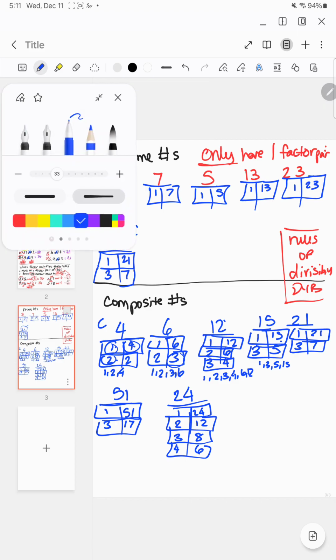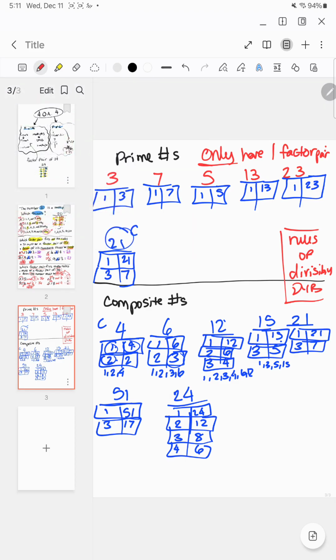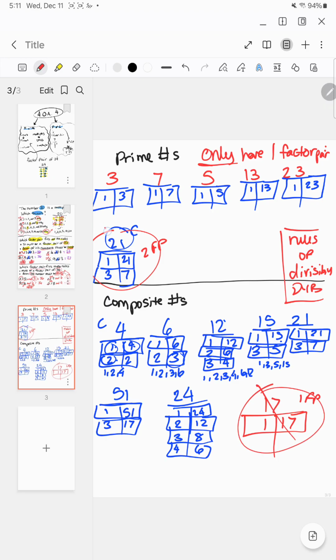And then I'll even write a problem and show you why it cannot. The reason why I'm doing this is so you can compare how this has 2 factor pairs, and these have more than 1. This has at least 2. So I'll say the number, I use 17. Now 17, there's only 1 way to make 17. That's 1 times 17. As you can see, there's only 1 way to make this, only 1 factor pair. The rest have at least 2. So that means this number cannot be prime because it had too many factor pairs. This one does not have enough. It only has 1. So that means this is a prime number.